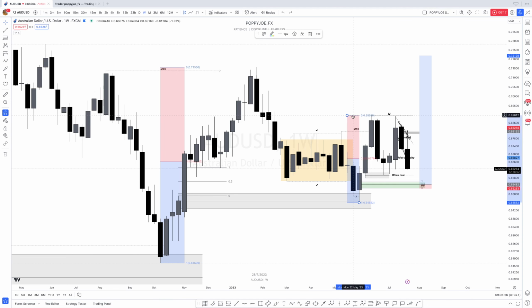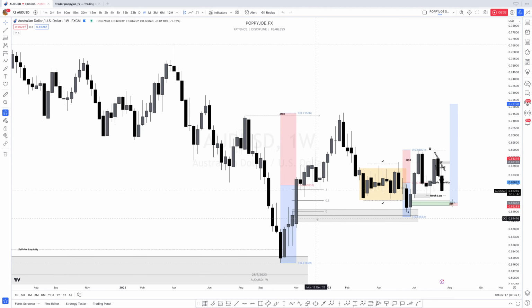Okay, let me move this. Okay, now we can see the market consolidating here. All right, good. So now the market did a consolidation here and then went below that consolidation, taking out the sell side liquidity. Now, like I said, this move here is starting a new range, which is why I have my premium and discount area. So now this blue area here is my discount zone.